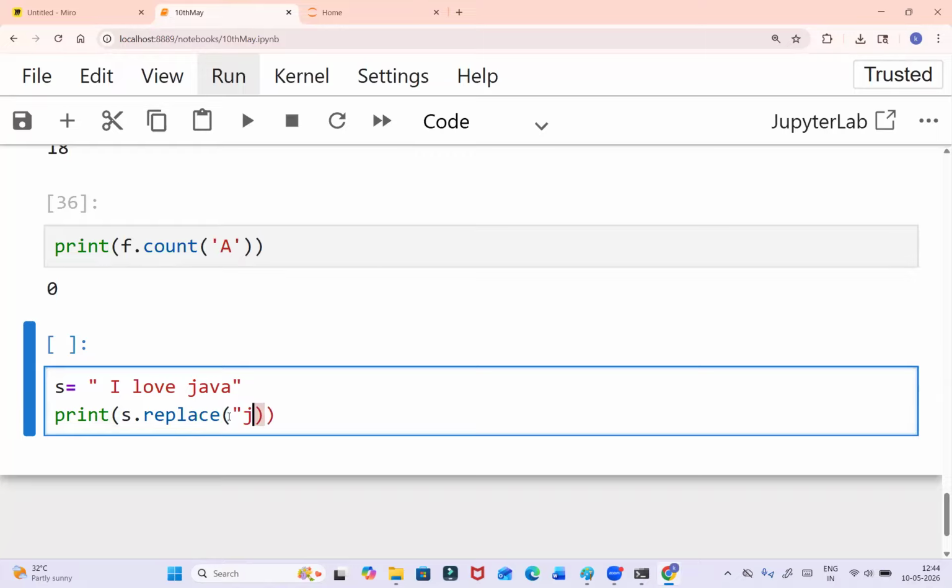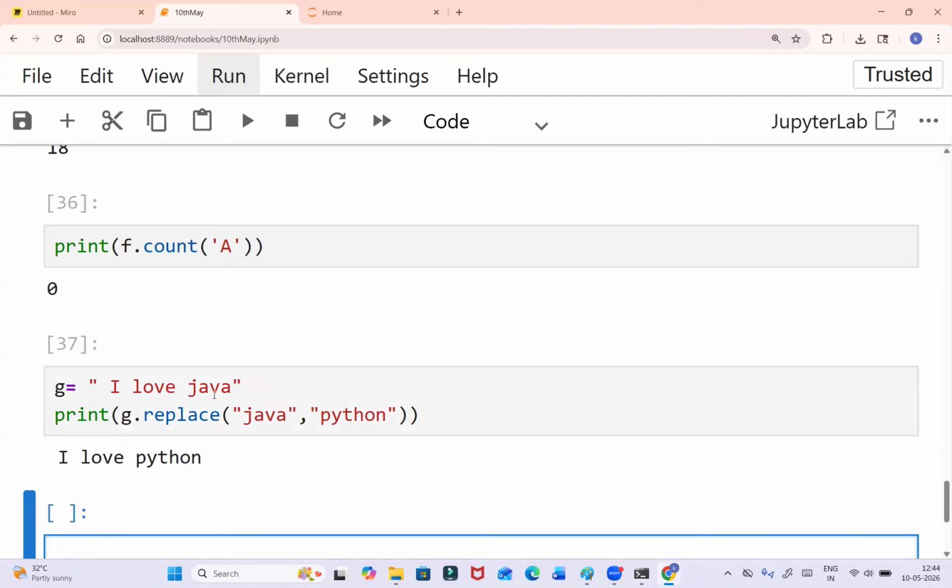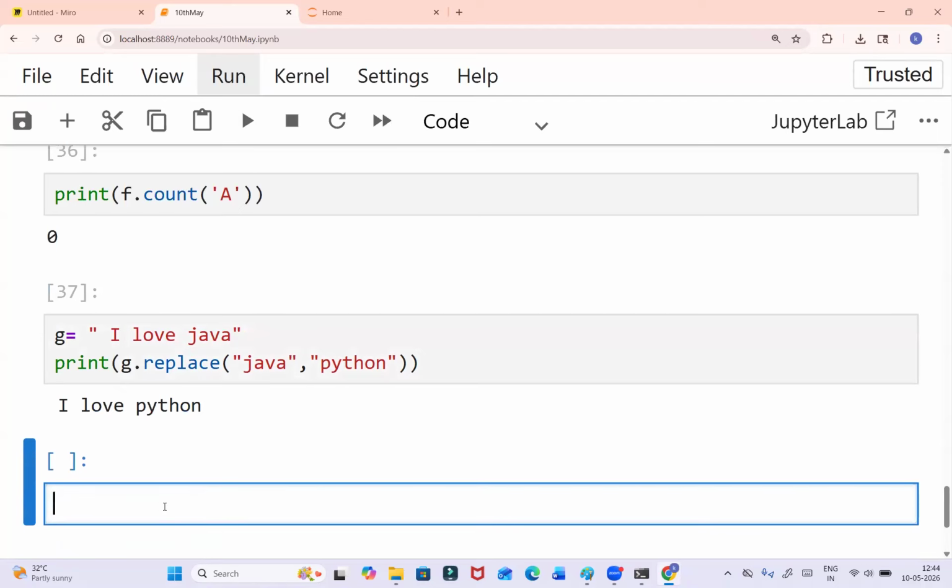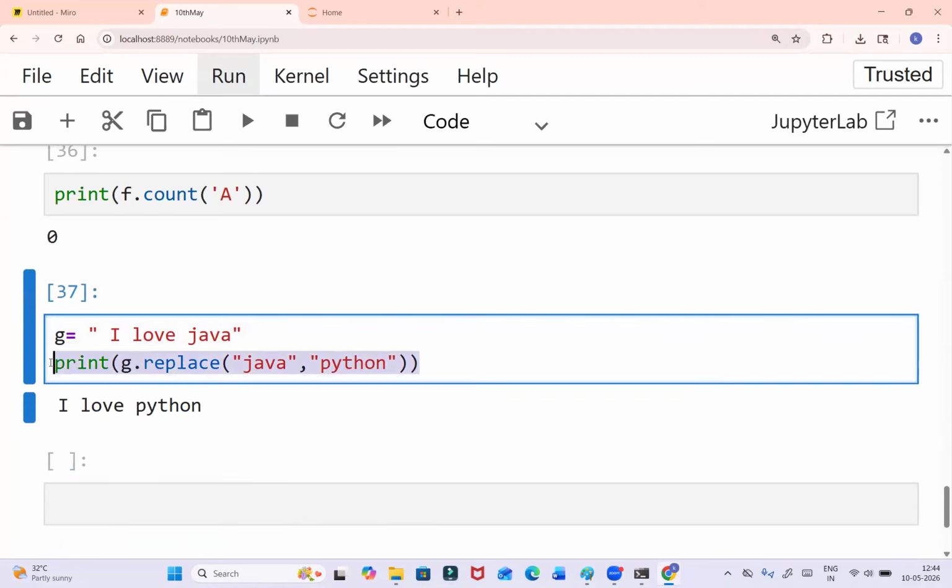So try with Java first, Java to Python. Okay, so I cannot take it, it is G, new string G. Let's try with something else.